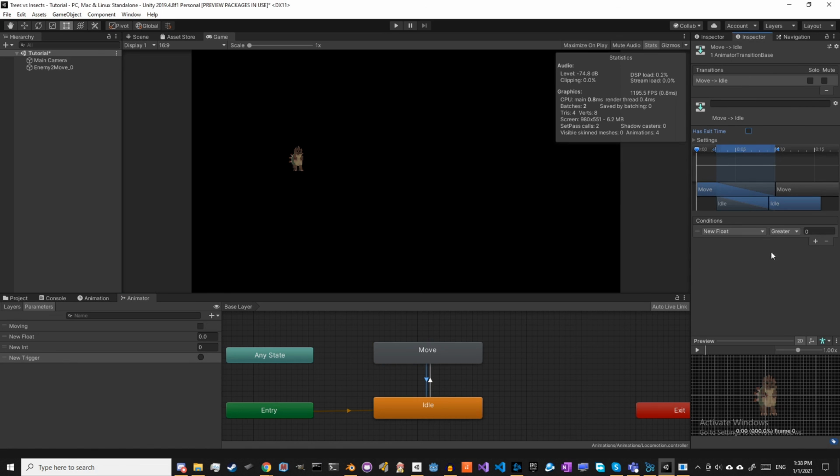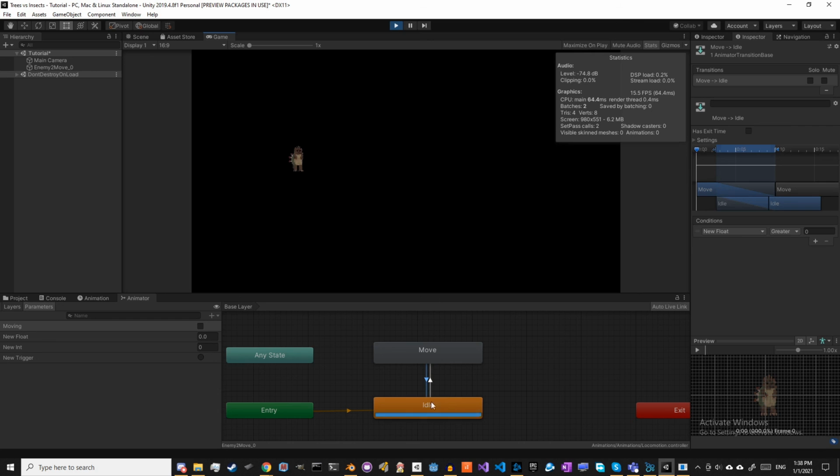We can add a new float, which is this one, and set it if it's greater than 0, then transition to idle, like this. So it's idling, we can press moving, and then we're here, and new float greater than 1, it's this, and now it's transitioning like crazy.